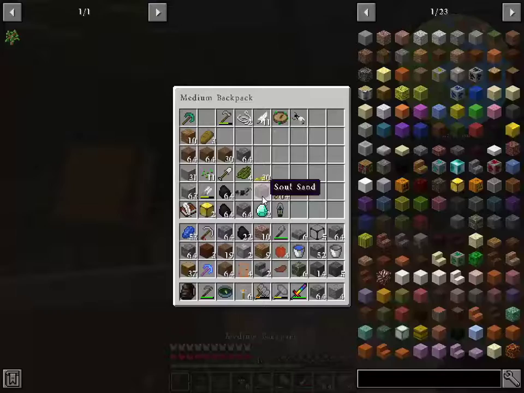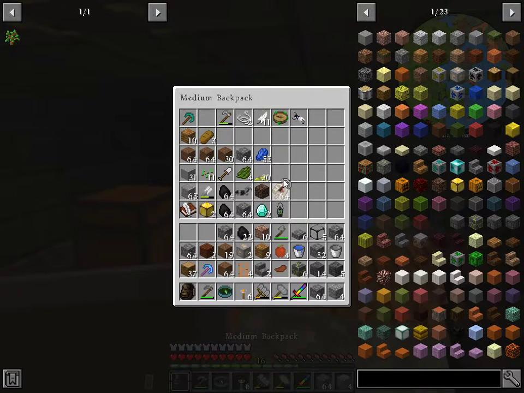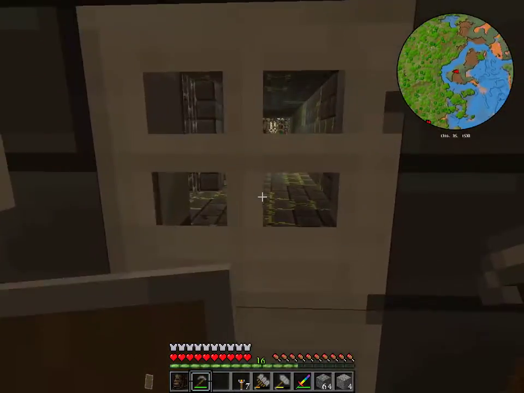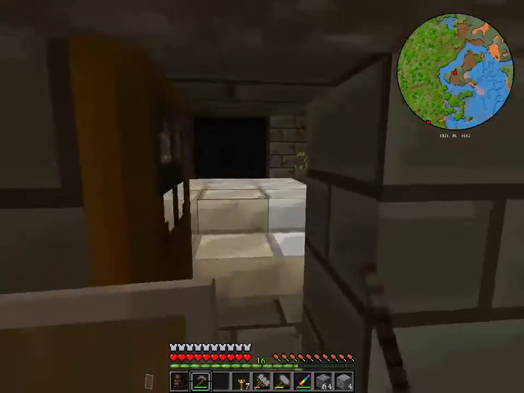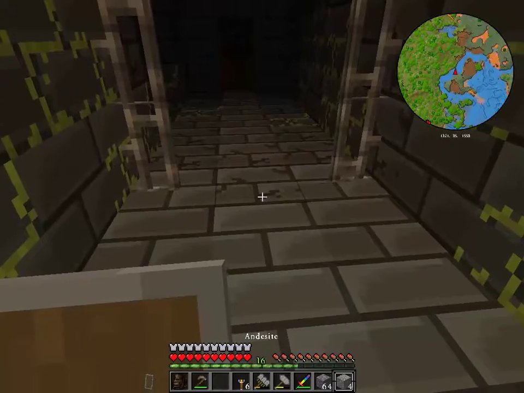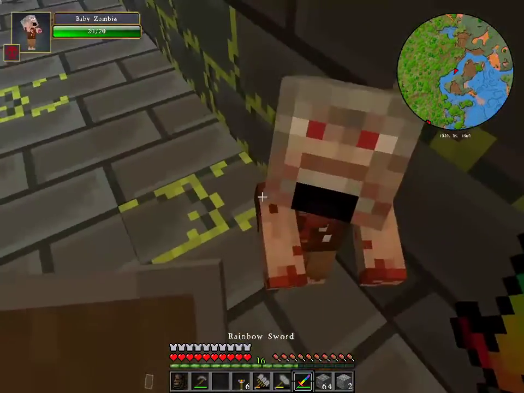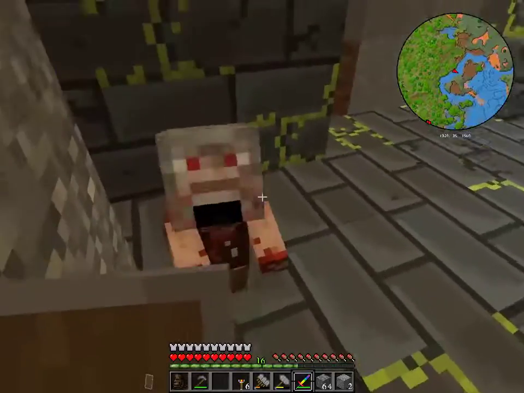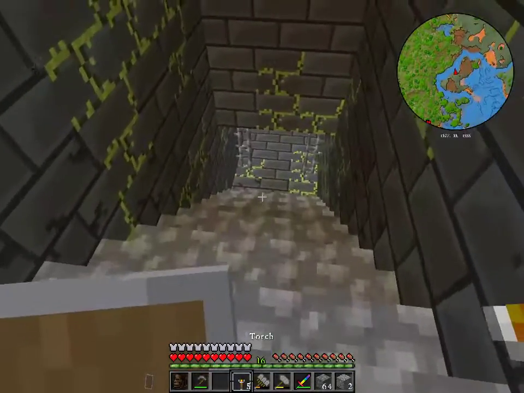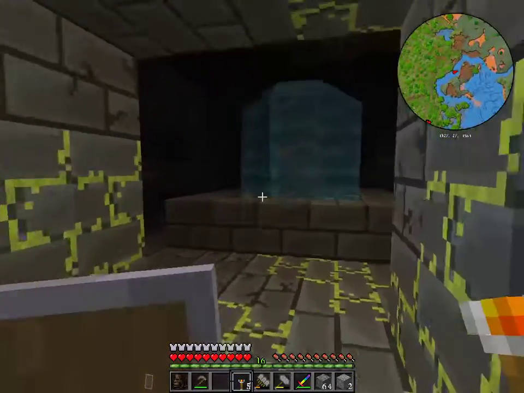Apples. Put the stuff that I do not need in here. Don't know why I have my buckets on me. Do not need the stronghold compass no more. That is a library. I'm not going there. I knew it. You can't hurt me with my diamond armor. And here it is. No.